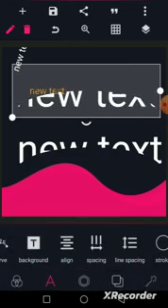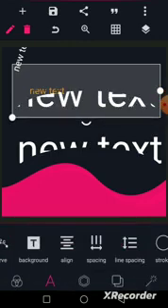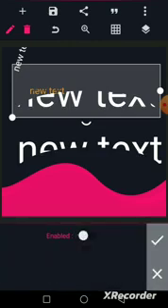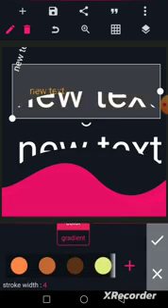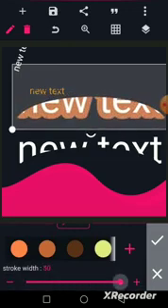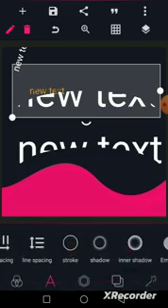Okay. So now the next thing is line spacing. You just make sure that all the lines have enough space, so you can increase and decrease it the way you want. And then here is the stroke. You enable it and then select the color that you want for the stroke. For instance, I select this color, so I can just come here and then increase the stroke level. So you see how it is.